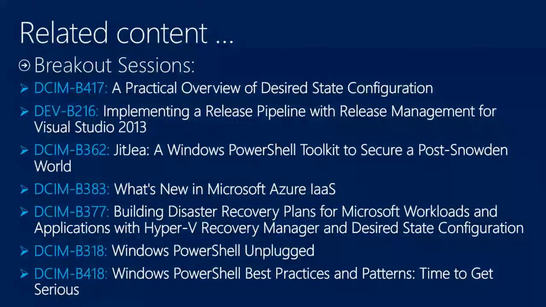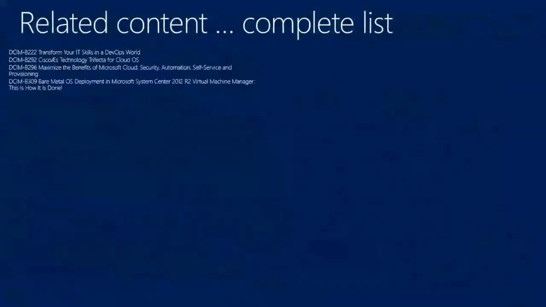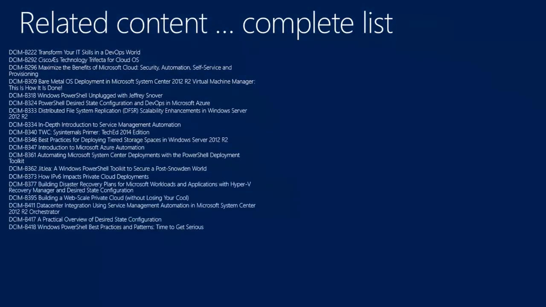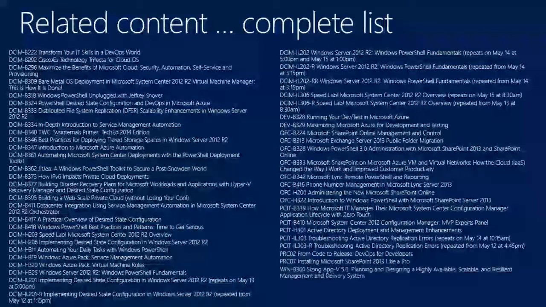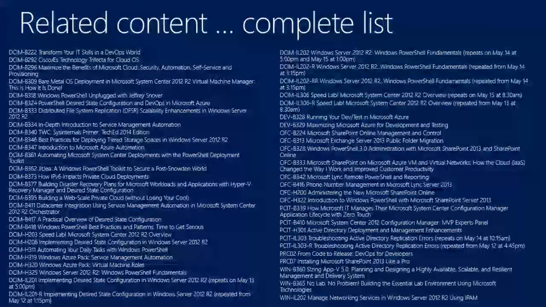That's number 3. And on Thursday, there is a talk about how Hyper-V Recovery Manager is aligning with Desired State Configuration to do disaster recovery. When they move from a primary data center to a secondary data center, the configuration enactment and enforcement is going to happen with DSC. And for people like me who are greedy, if this set of content is not enough, here is the list of sessions which are going to talk about PowerShell in some way or form. And for those of you who are counting, the number is not 10, not 20, not 40, it's 52.